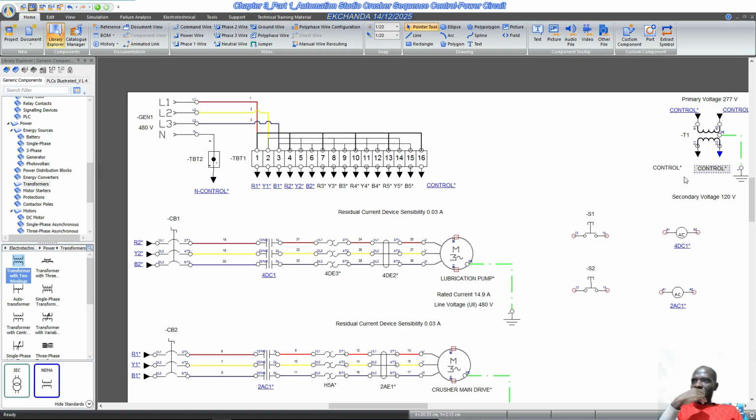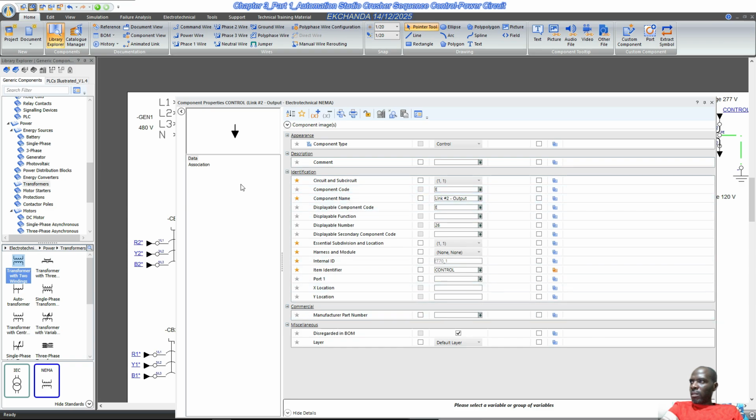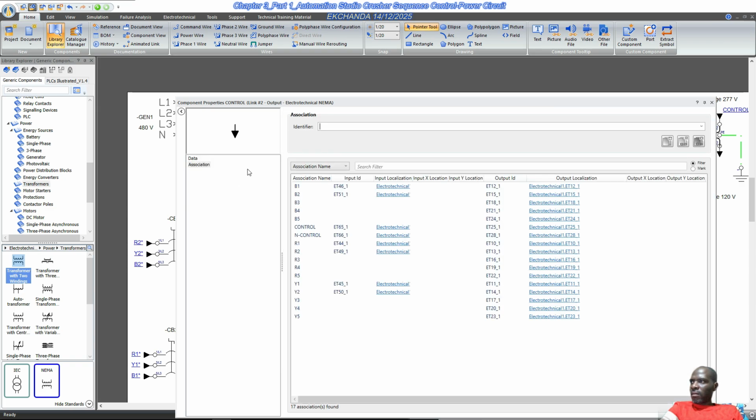Display value, display. I don't know. I don't need this to show up. Okay, so these I'm going to associate with output links.